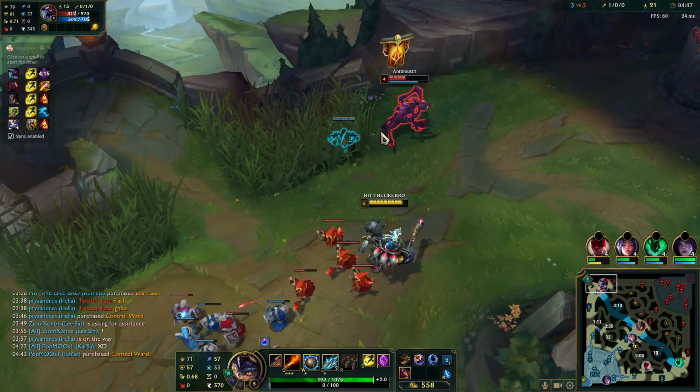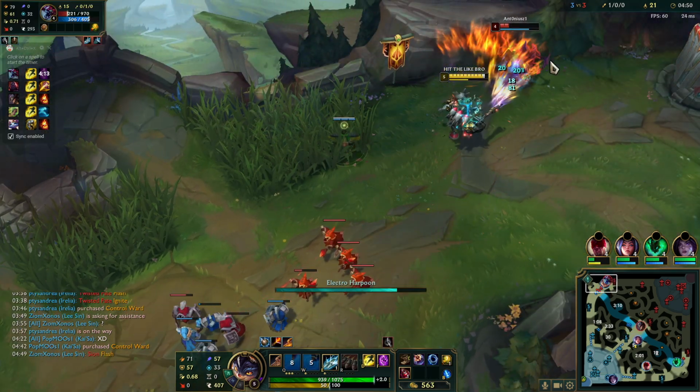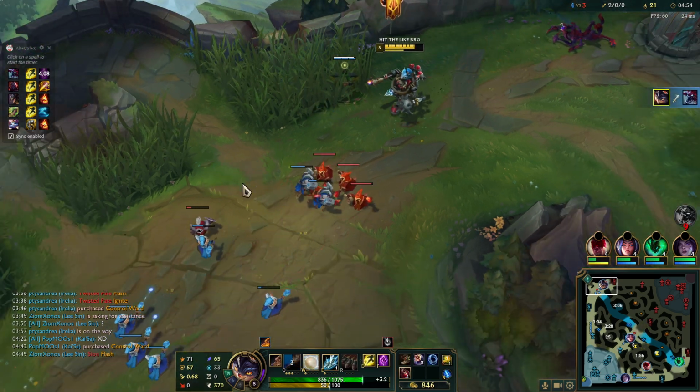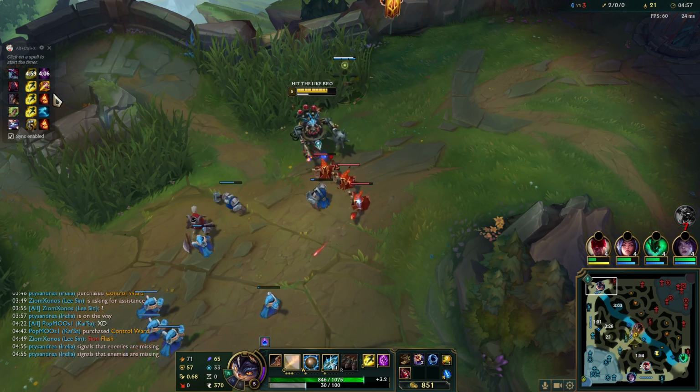Alright, let's run at him. And he's dead, because the flamethrower is working even though we are CC'd right here. So that is his Flash.